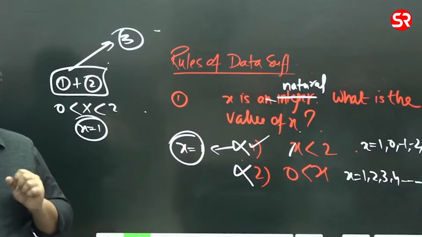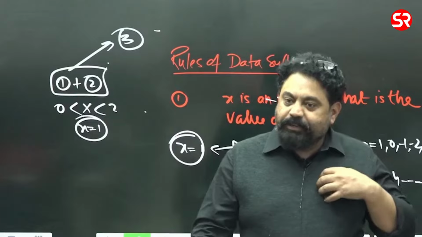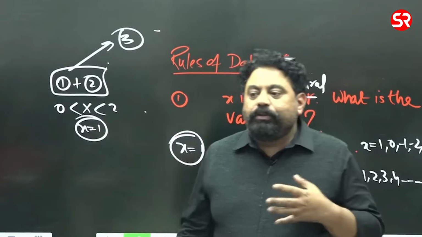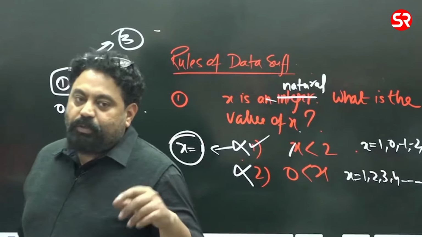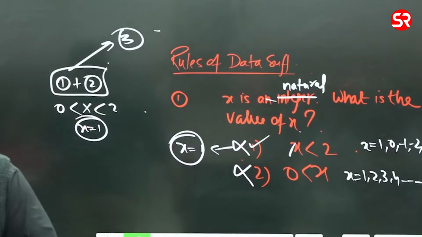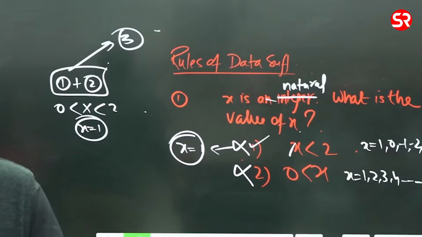क्लियर है? So how do you proceed? The simple, plain way of proceeding for data sufficiency is my way. Look for statement 1 and question. When you look at statement 2, forget statement 1. Look at question and statement 2. Once you have validated statement 1 and statement 2 individually, then only you go for mixing them. Otherwise, please do not mix them at all. This is data sufficiency. With a rule, just the first rule we have done. But it is important.